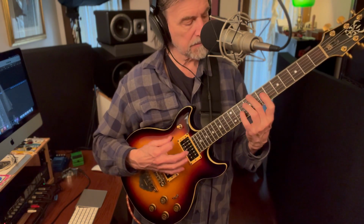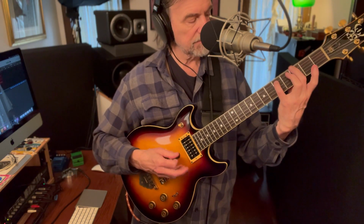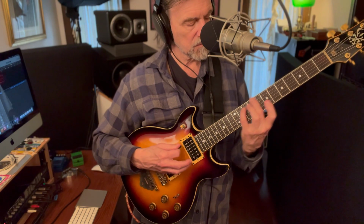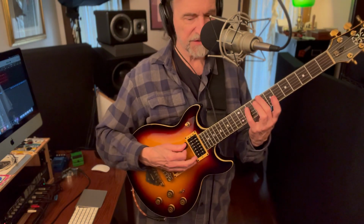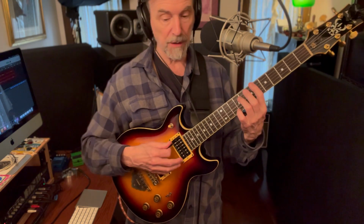Yeah, so once again, I just came up with these just a little bit ago. All right, I'll just kind of wing it here and just sort of see what comes out. 5, 2, 1, 3, 4, 6. And notice how I'm just kind of freely going in between these fingerings, so you can kind of experiment with these.